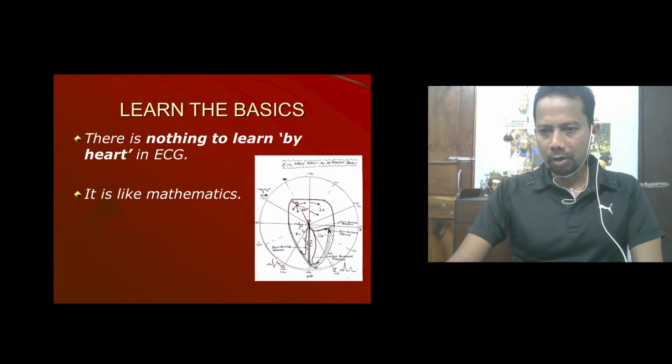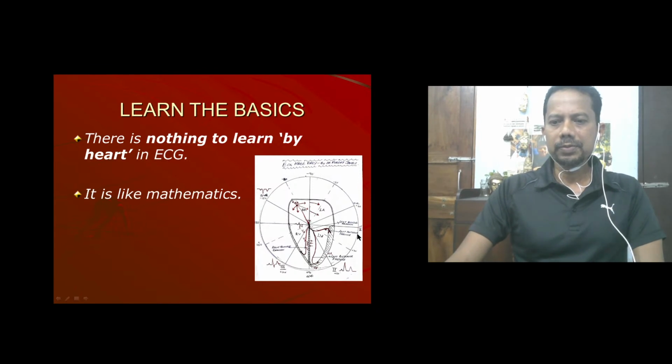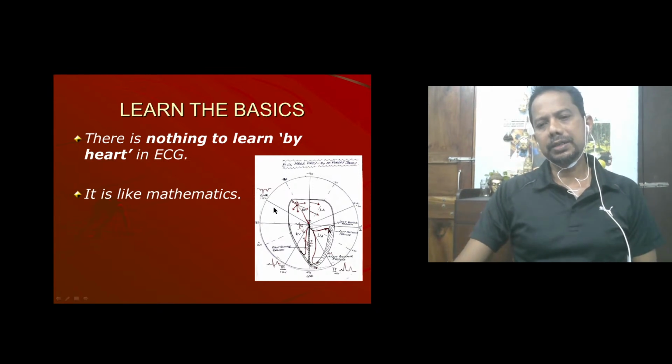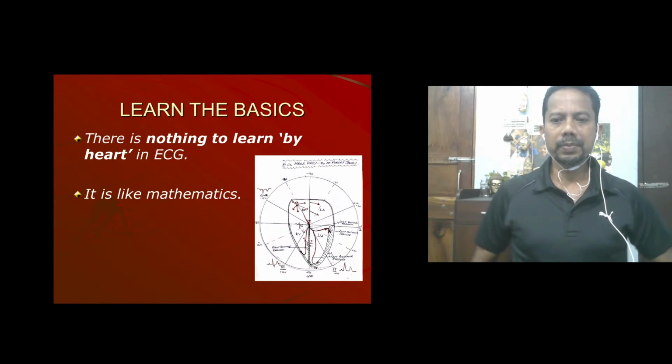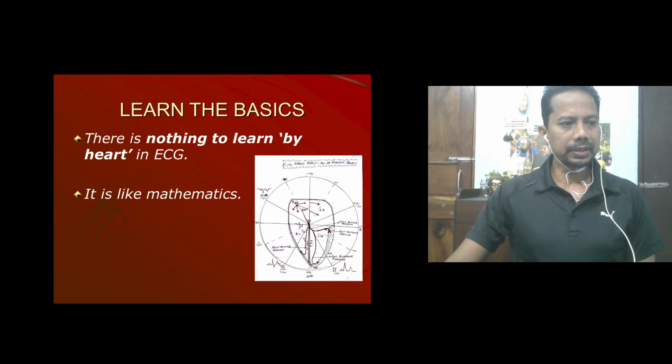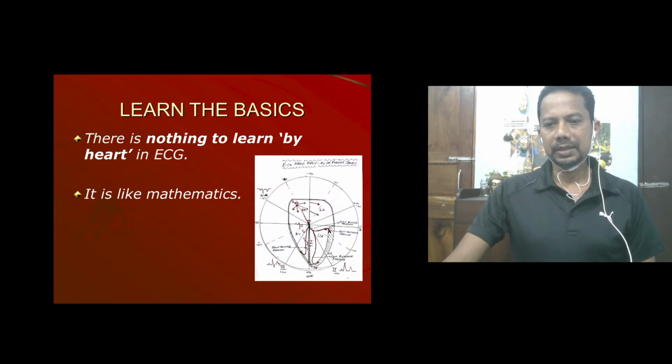So the normal quadrant clinically is from minus 30 to plus 120 degree, but we'll talk about electrically only, and it is from 0 to plus 90 degree. That is the normal quadrant. We call it left axis deviation when the axis is between 0 and minus 90, and right axis deviation when the axis is between plus 90 and 180 degree. Then we have an extreme rare condition, like congenital heart disease or very bad COPD. In these conditions, you will see the axis between minus 90 and 180 degree. So that is an extreme rare condition, but sometimes you will see the axis in that area also.